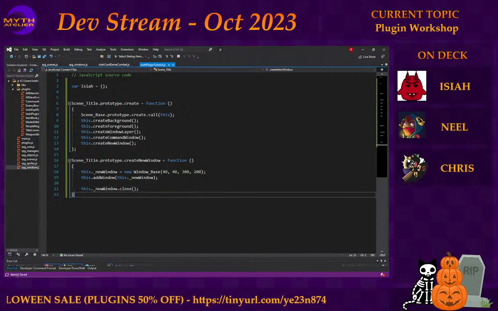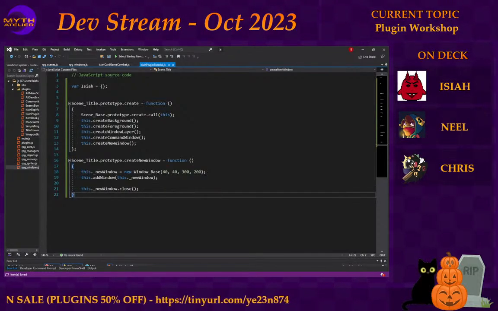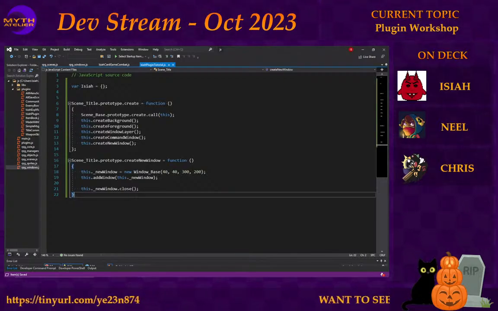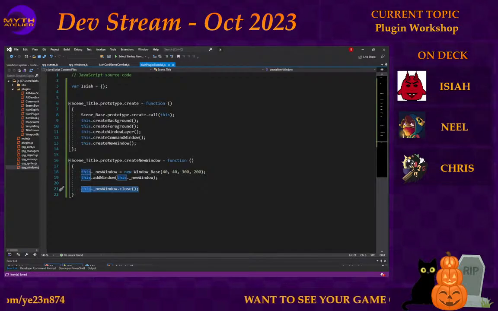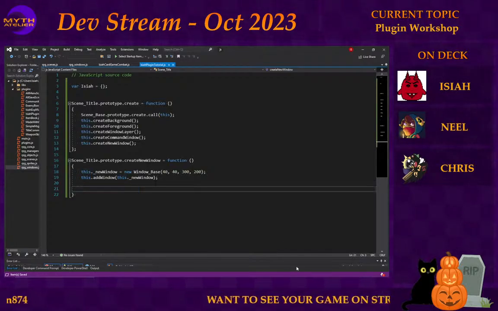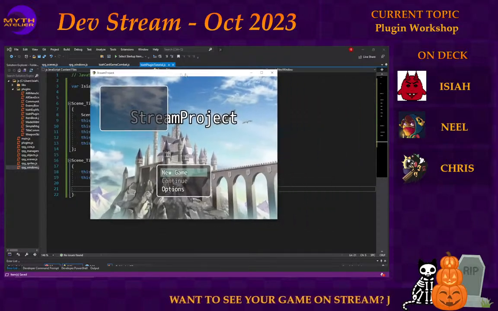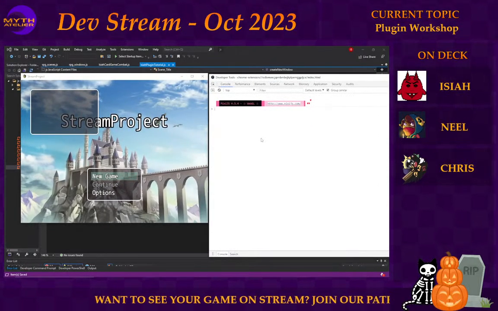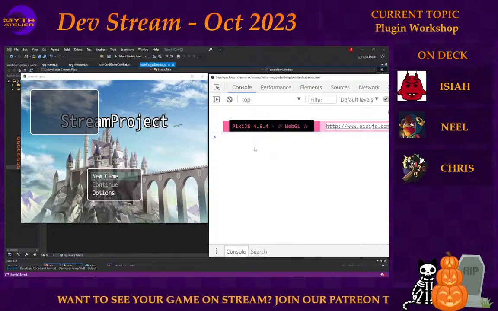So if I were to say now... This would be a dumb way of doing this, but could you put in a wait before it closes the window? Yeah, I'm trying to come up with the best way to wait. I think maybe a while loop, right? So I think what I'm probably going to do is use the console, because even though it's a little unwieldy, I'm not using a plugin.